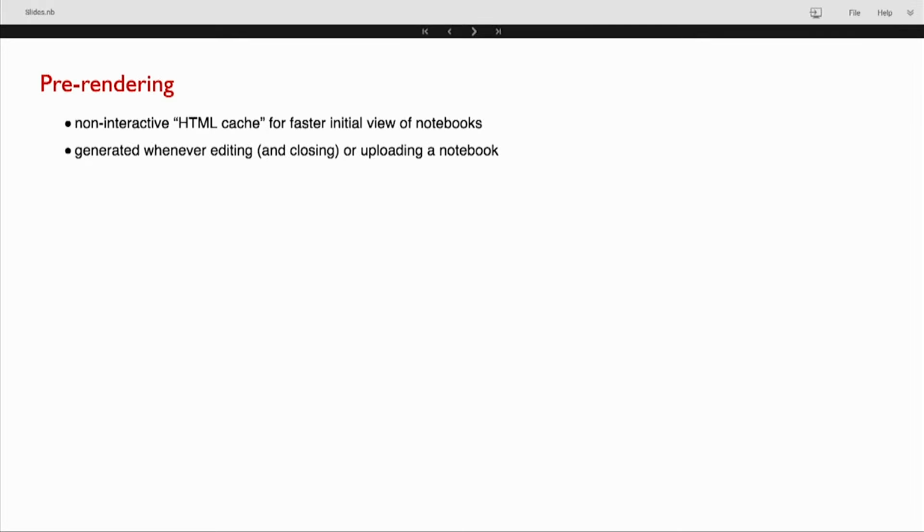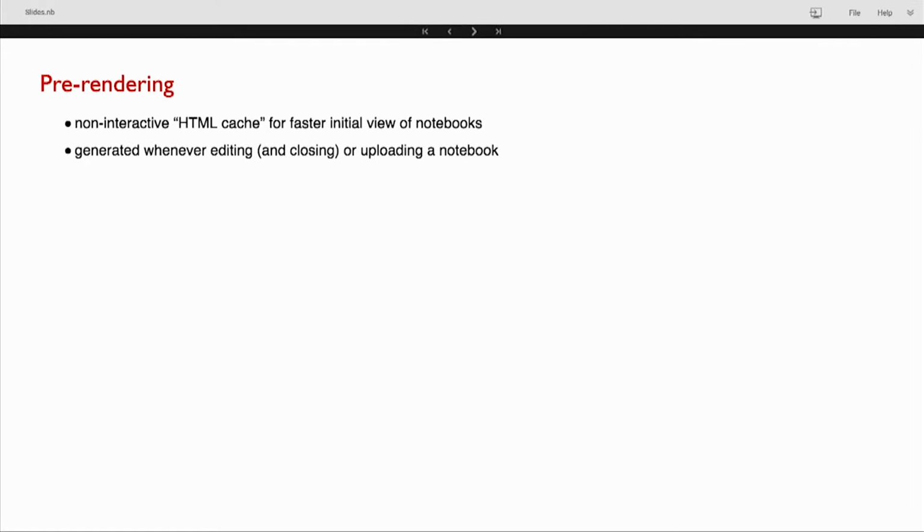As I said, this is basically generated for all notebooks in the cloud. Something to keep in mind is that it's usually only generated when you close a notebook. So when you edit a notebook in your web browser, it will only update the cache when you then also close it. And it also happens when you upload a notebook from, let's say, Desktop Mathematica.